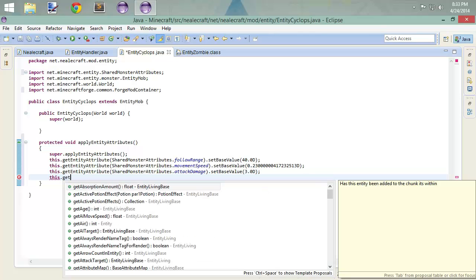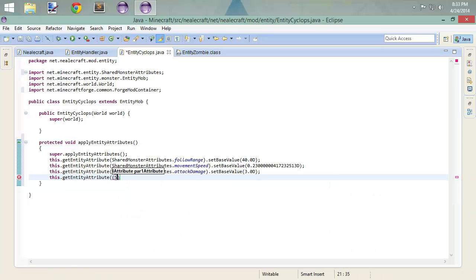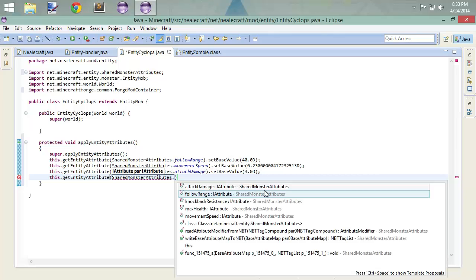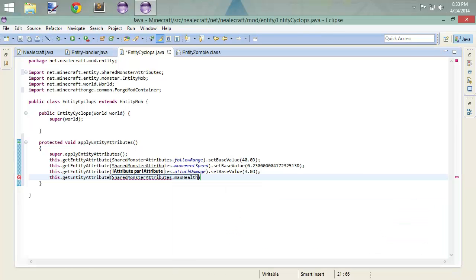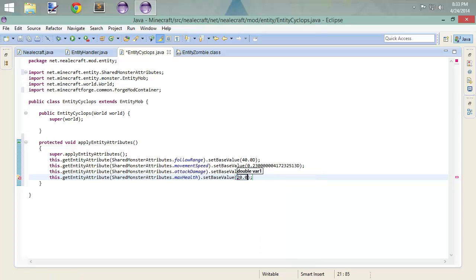This .get entity attribute, and this is going to be shared monster attributes dot attributes dot max health, and we are going to set the base value of this to 20.